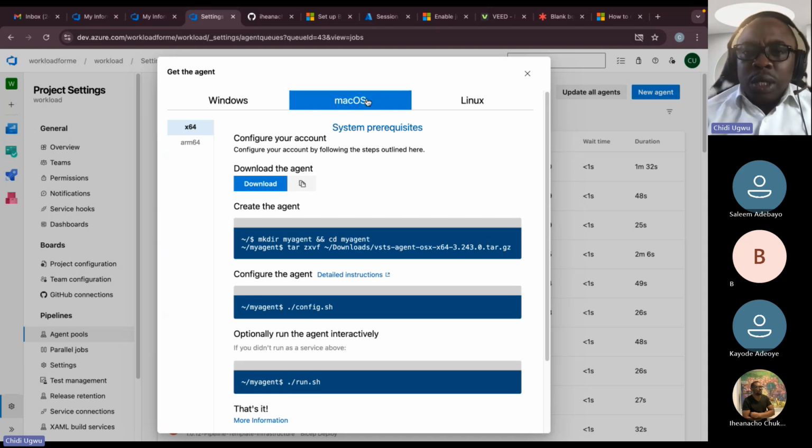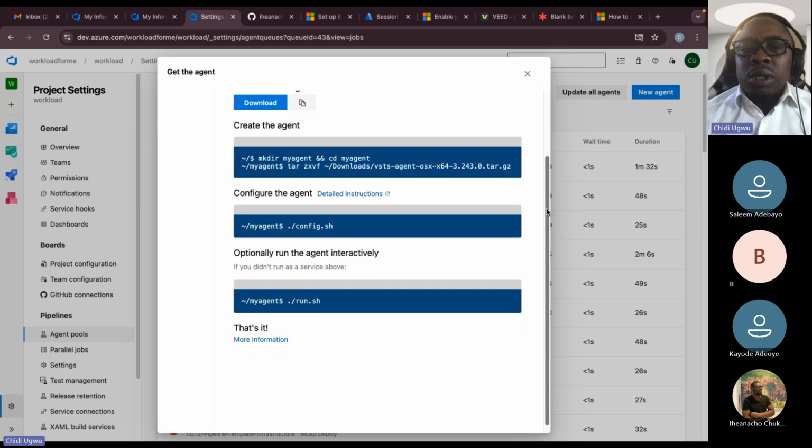So what do we basically do? You copy this code, or you download this. If you click download, it might go a different route, which is having to use a SCP to copy that from your local machine to the Linux environment or any environment you are working with. But downloading the link helps you in such a way that you just use wget and then install the agent on your environment. And then after the installation, other steps here are just pretty simple.